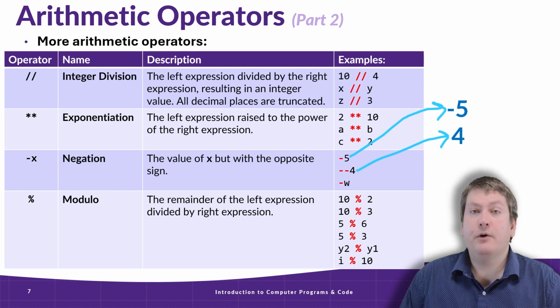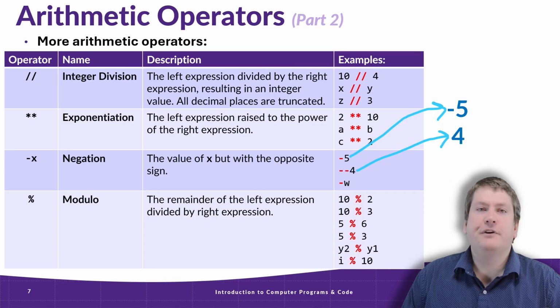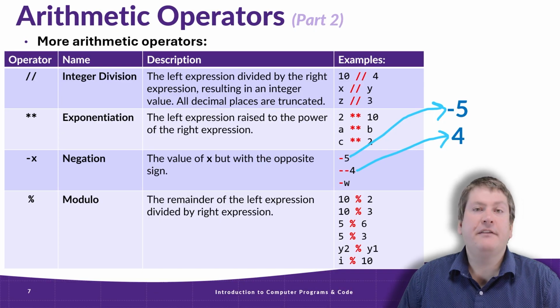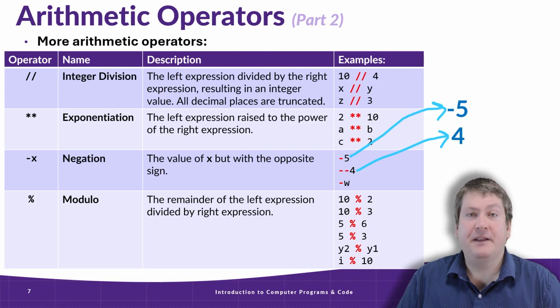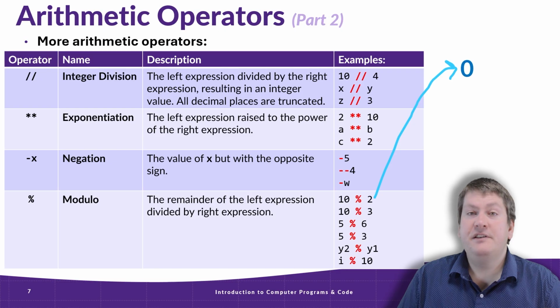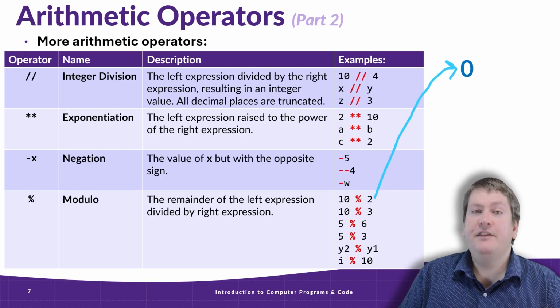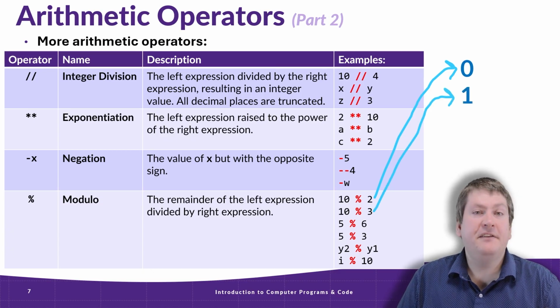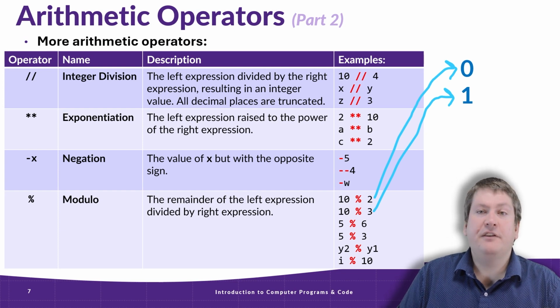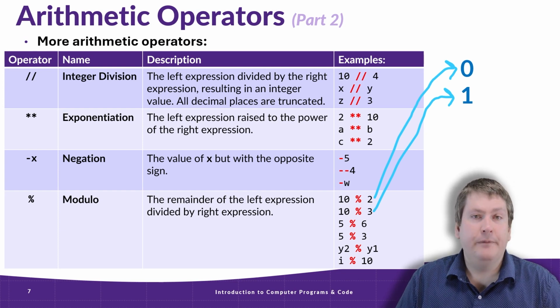The last arithmetic operator we'll be taking a look at is modulo, and you can think of this as remainder. That's also referred to as mod. Modulo finds the remainder of dividing the left value by the right value. So we divide what's on the left side by the right side, and what's returned isn't the result of that division, but the remainder. Let's take a look at some examples. In this first example, 10 is divided evenly by 2, and there's no remainder, so the result is 0. In the second example, 10 is divided by 3, and the result is 3, with a remainder of 1. So what's returned is the remainder, which is 1.